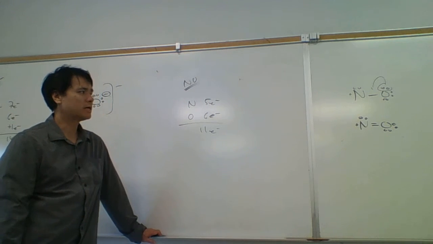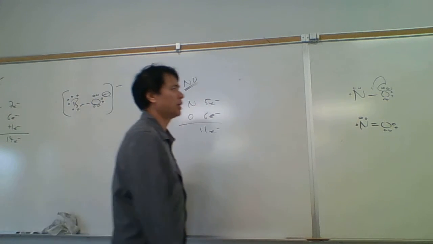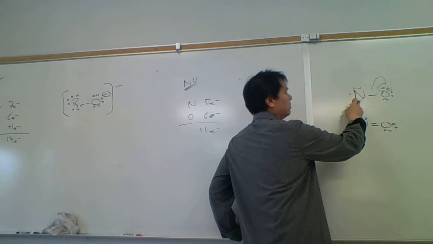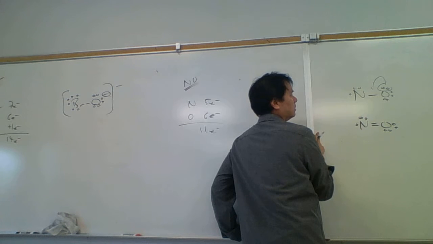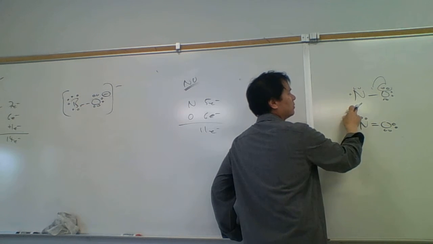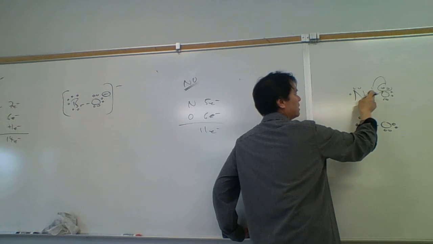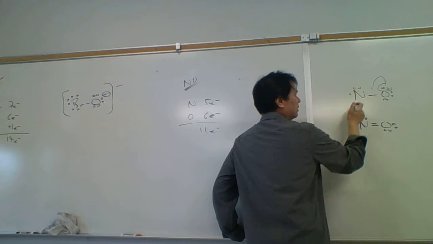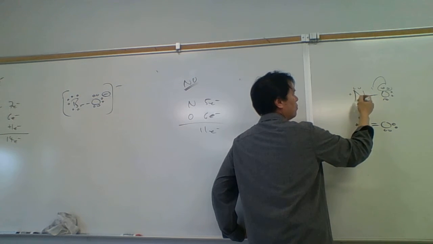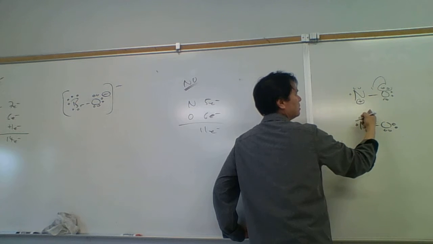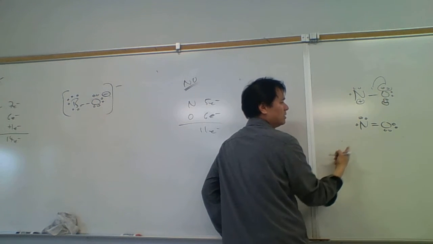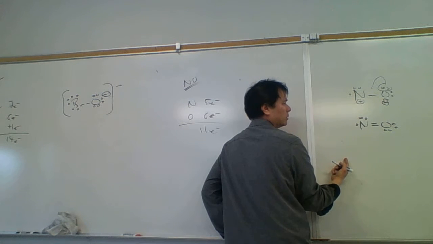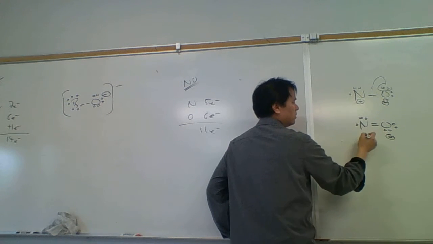Oxygen still has an octet. The formal charge did change. Because up here, what are the formal charges? So nitrogen has what formal charge? This is the correct number of electrons, 2, 4, 6, 8, 10, 11. Nitrogen has 2, 3, 4, so it's plus. Oxygen is 2, 4, 6, 7, so it's minus. So if I do this, what happens to the formal charge? Yeah, it's going to go 0 and 0.